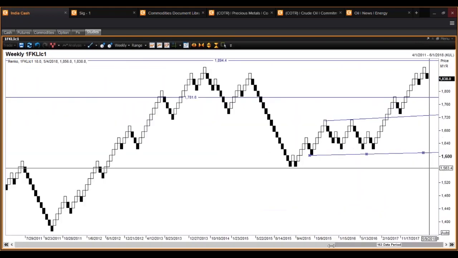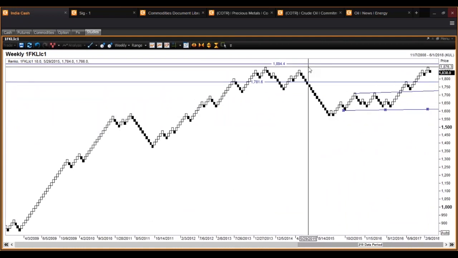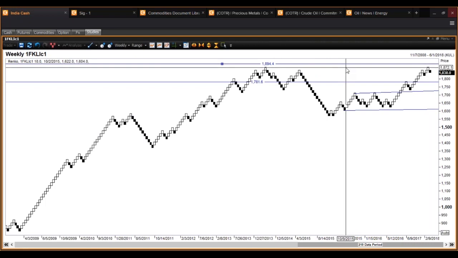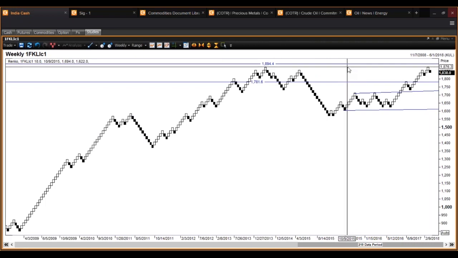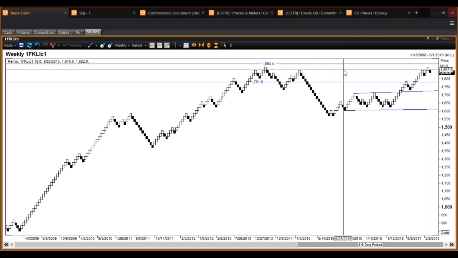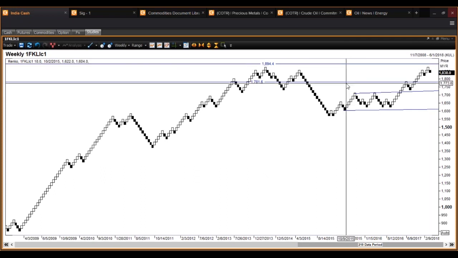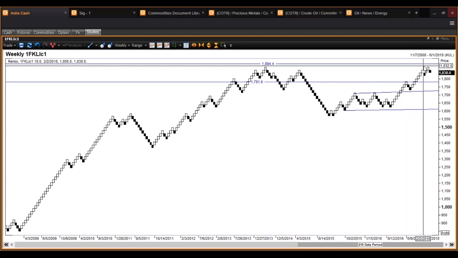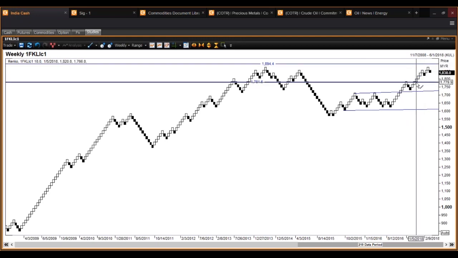And since it's a clear double top, we are seeing a clear double top formation. So 1780, 1790 is very important. If it goes below, then you must understand that it will be a double top formation, and we are going to go lower to maybe 1720 or 1680 levels. But any closing above 1890. So that was a daily chart.